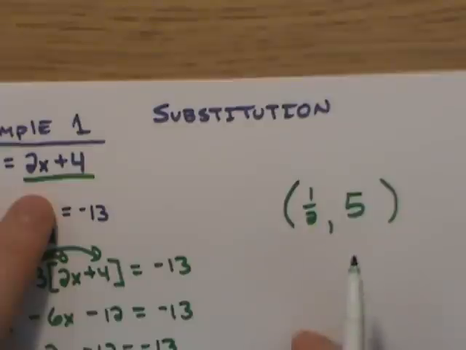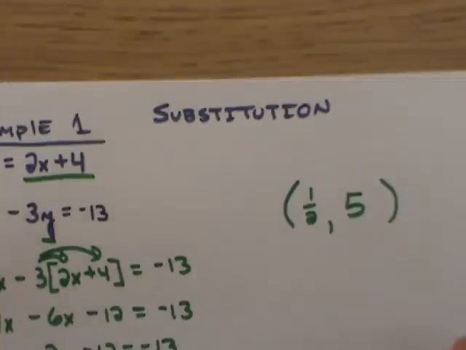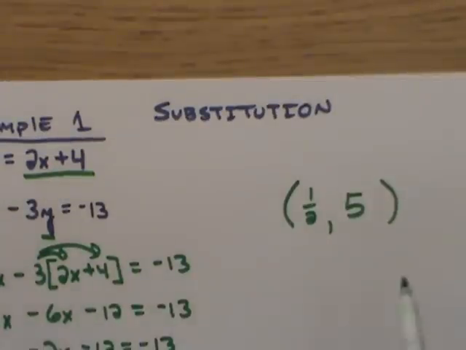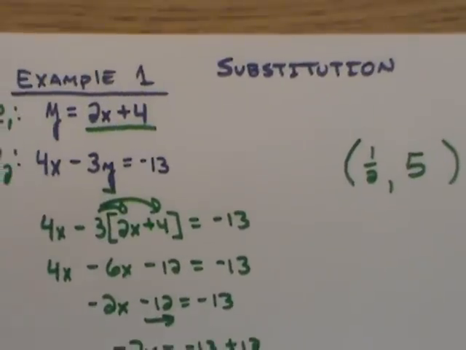I would not be able to do that through traditional graphing techniques. I mean, I might be able to guess that it's 1/2, but I couldn't guarantee it. That's why the substitution method will be more powerful. That is example 1 for substitution.